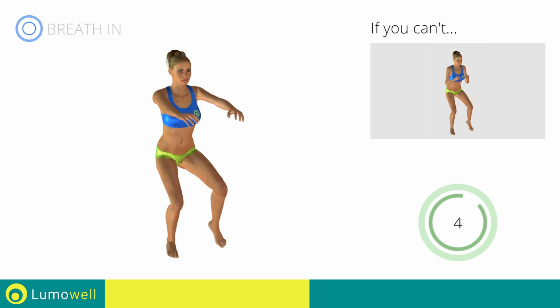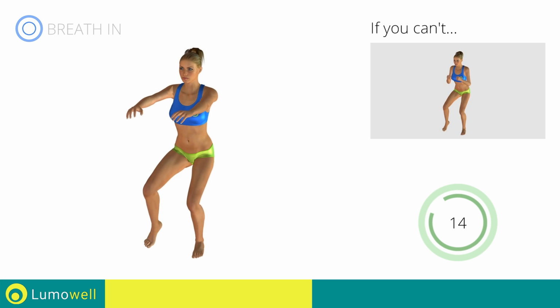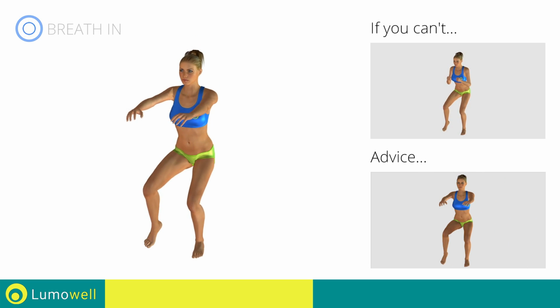5, 4, 3, 2, 1. Switch sides in the shortest time possible. Go. Do not move the knee in a lateral direction during the descent. Be sure to keep it always in axis with the foot.